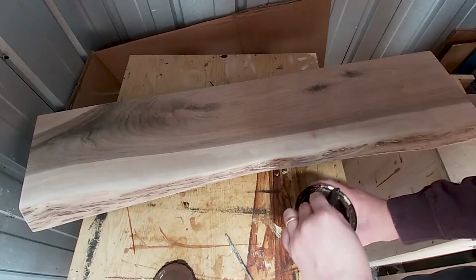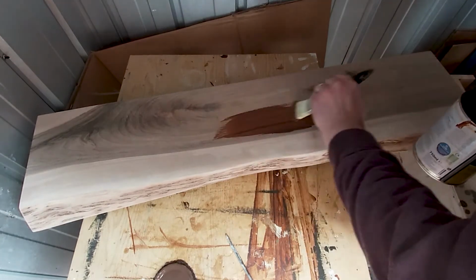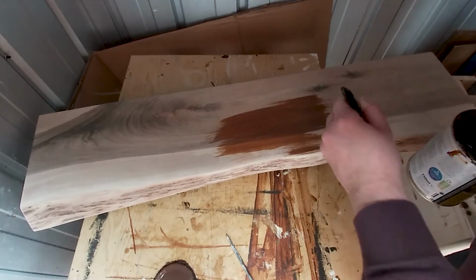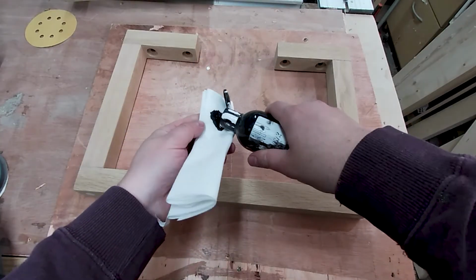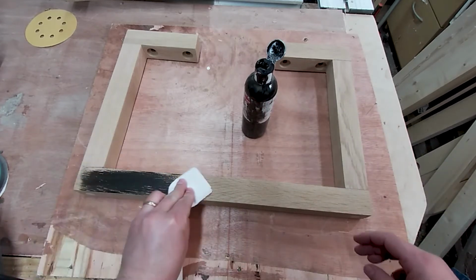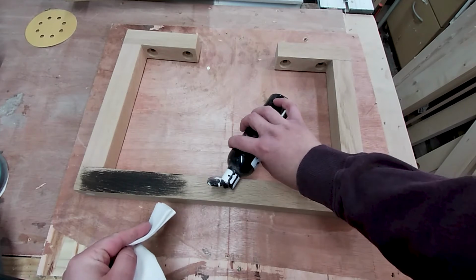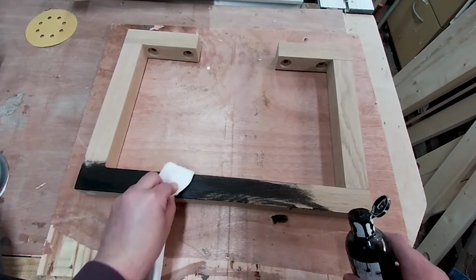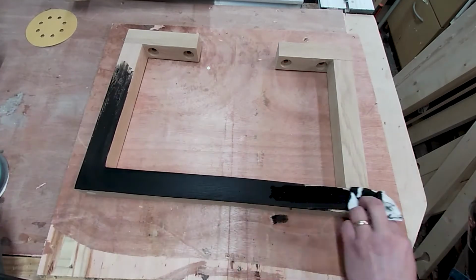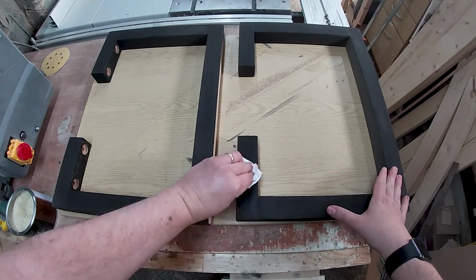I'm going to give it all a sand, then I'm going to go over to the finishing shed and stain the tops, weighing out the colour. I want the legs to be a dull black colour, so I'm going to use this Indian ink to stain them. I'm then going to finish them with some clear furniture polish.